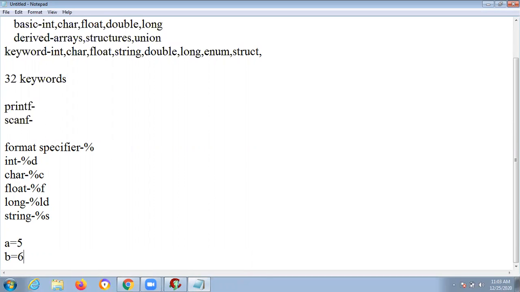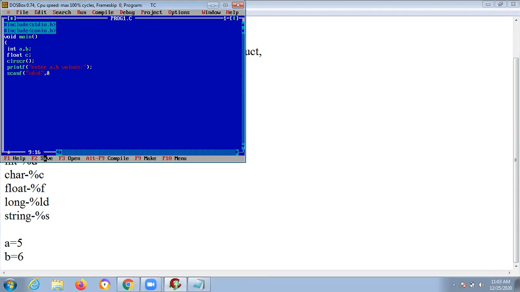For that reason I'm using ampersand here. Ampersand a, comma, ampersand b. We use %d two times because we are using two variables a and b. Double quotes close, comma, ampersand a, comma, ampersand b, semicolon.